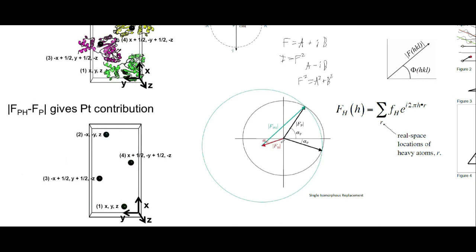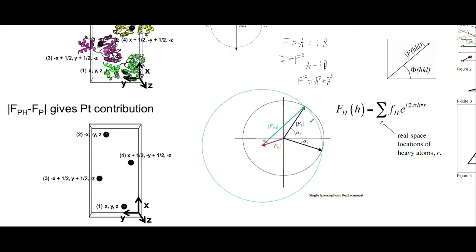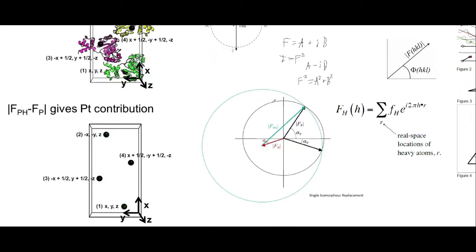And so what you end up with here is, so I mentioned up here, if we don't know the phase, then it can lie anywhere in this circle. Our phases can be offset by any amount of phase offset up here. So our angle could be anything. And so that's what this shows here: if we're just looking at the FP, which is our crystal structure without the heavy atoms, then it can be in this circle here.